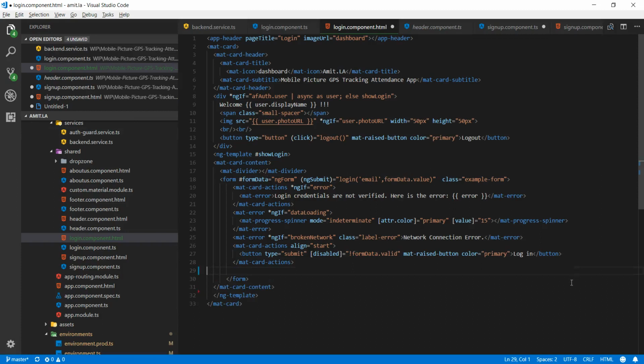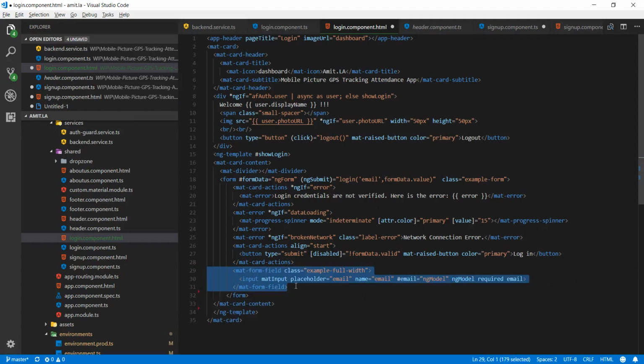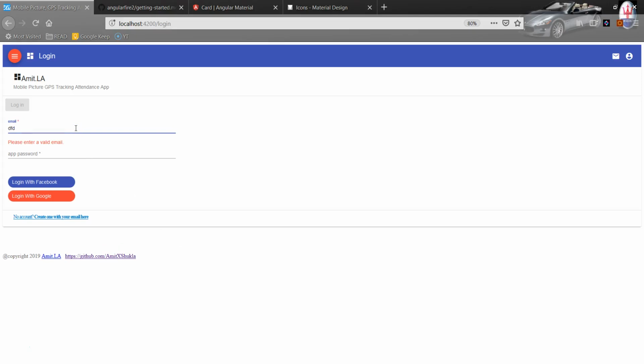Okay. Now let's include the actual email ID input element here. As you can see, very simple form. There's nothing special, no special treatment is being given to these fields. But I want to include an error here. Suppose the user accidentally puts a garbage email here, I want to display a message saying, please enter a valid email here.